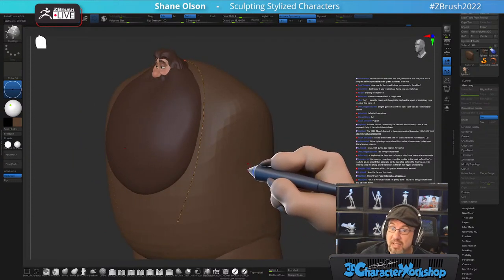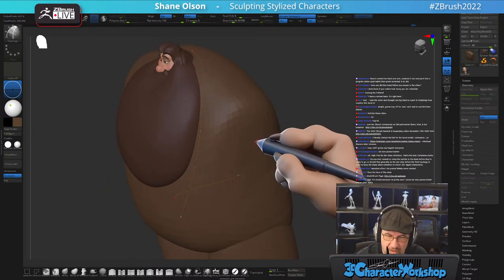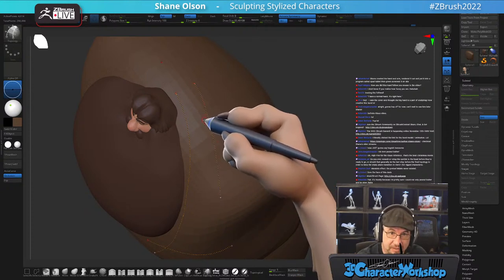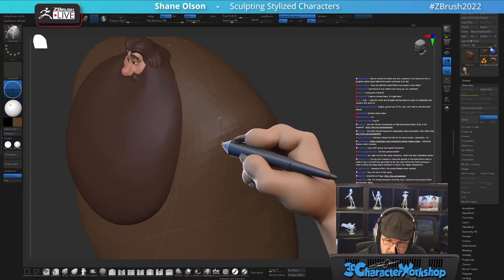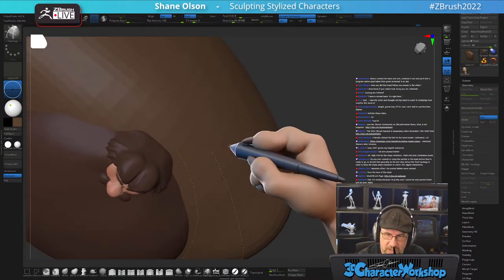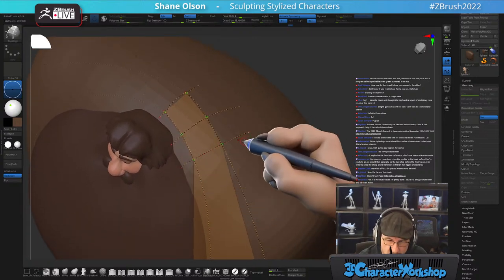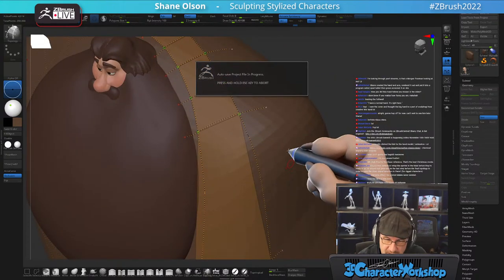How did this hand follow your mouse? It's a program called Spud Arm — like the potato. It's just an overlay for OBS, but I modeled and rendered out this hand, then split it into two images. You just have to line it up with the pivot points and it works. It looks way more complex than it is, guaranteed. It's a lot of fun and people seem to like it so I think it's here to stay.